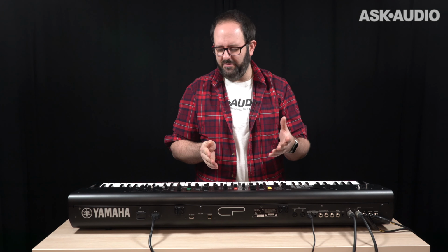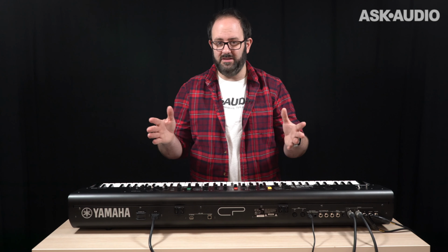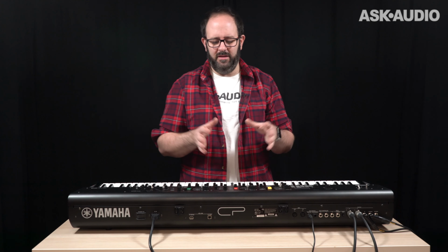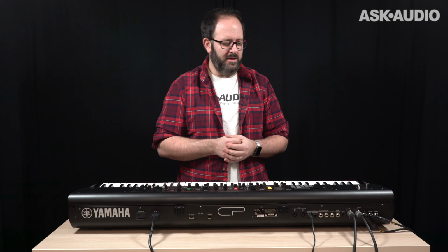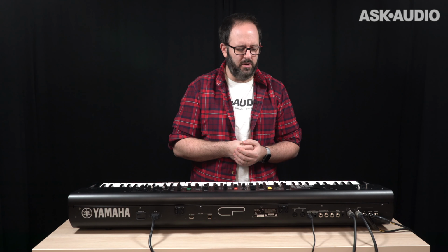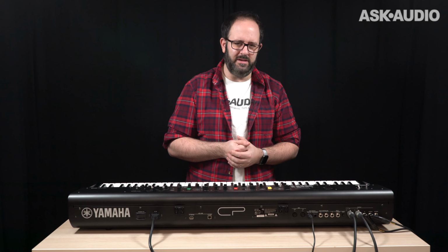A couple of things to look out for if you have organ expectations or if you're looking for a robust library of sampled sounds. Again, this is a stage piano. It's focused a lot more on that stage piano aspect of it. But in terms of the entry into the stage piano world, I think this is a great one from Yamaha. This is a valid and amazing instrument to have.